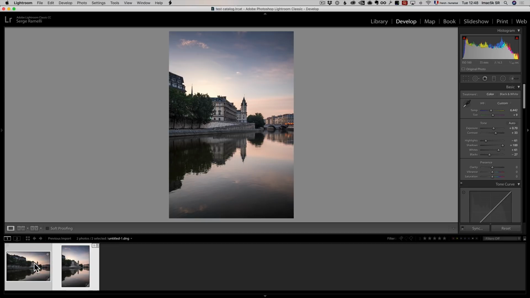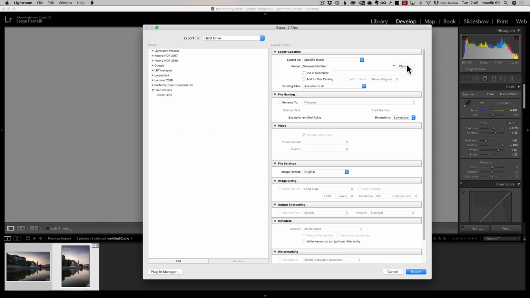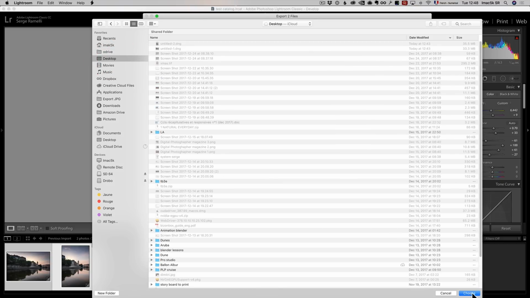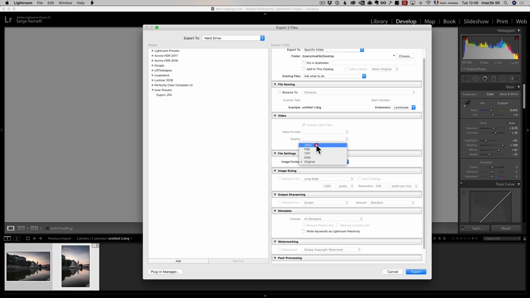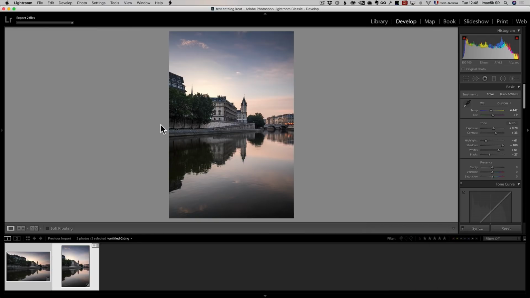Now, let's say you want to export them and post that on Facebook. I'm going to select both photos. I'm going to right click. I'm going to go to export, and I'm going to choose where I want this to go. I'm going to go on my desktop, click choose. Okay. And then I want it to be in JPEG. So I'm going to choose JPEG. I'm going to put this on Facebook maybe. So usually I go like at 60 and I'm going to resize. Yeah. So when I export for the web, I always resize the long edge to be 2500 pixel. You got different options. I always choose long edge and that. And I'm going to click on export and it's going to put them on my desktop.